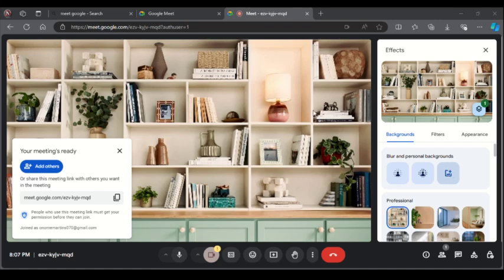Then right here, I want to use this particular background, which is the cover image of our YouTube channel, which is the Twoguysfinance. Then you click on it and open, and that's it. You can see the image has been added to the background. Then you can use this for Google Meet.